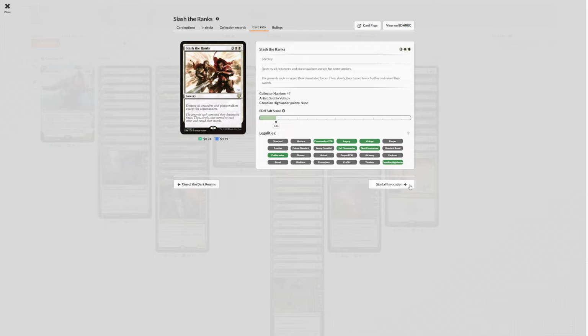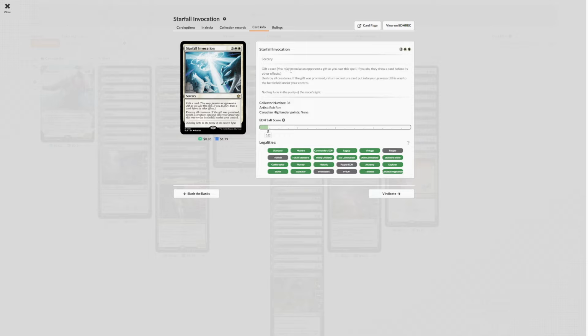Starfall Invocation, you can gift a card and then destroy all creatures. If a gift is promised, you return a creature from your graveyard to the battlefield under your control. So this is kind of a board wipe and then get something back, which is nice, especially for some of the bigger creatures in your deck.